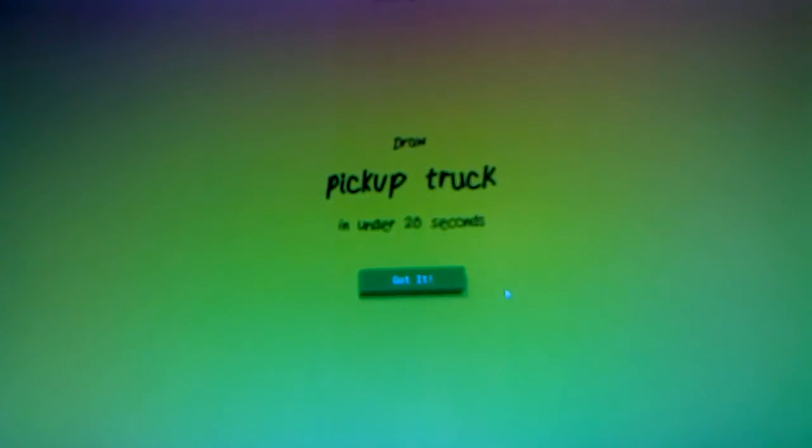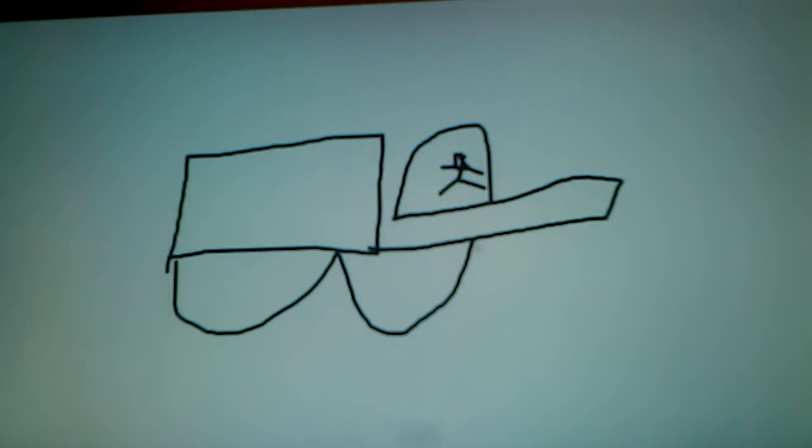Oh god, sorry. I just knocked my tablet off my desk, sort of. Draw pickup truck, that's gonna be hard. The windows, or... pickup truck wheels. Yeah. A dragon. That can be fire. Me neither.